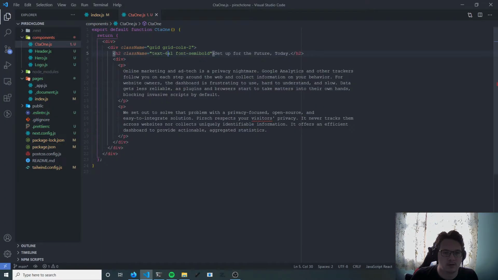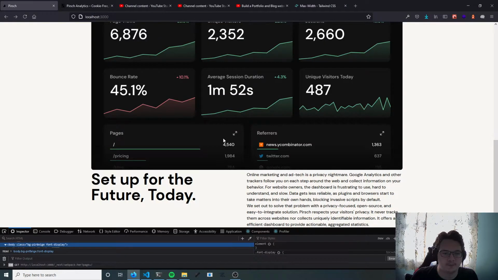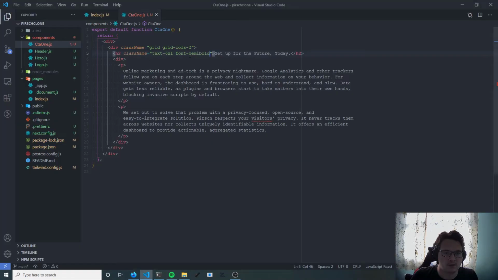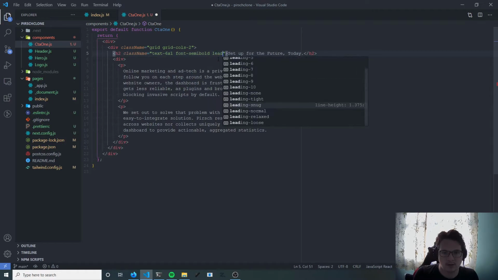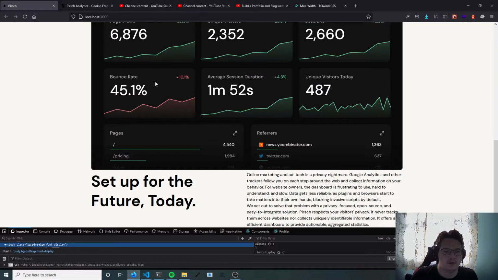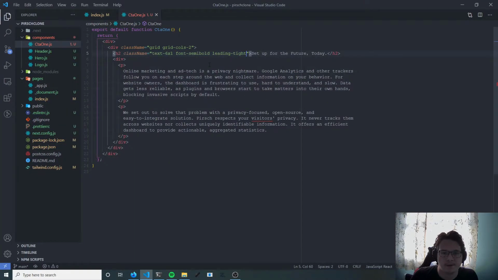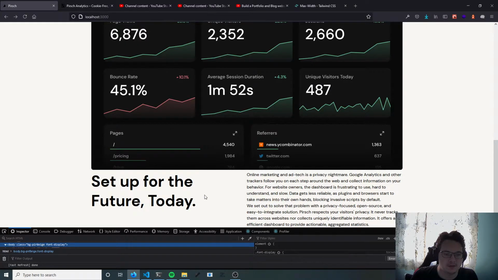I think it's maybe got a little bit more line height. But yeah, I'm not going to mess around with that. Actually, let's just do it. So leading, let's try tight. Yeah, that looks better. Okay, fine. And you think it's getting a bit looser when we're doing tight, but it's just purely the size of the font.